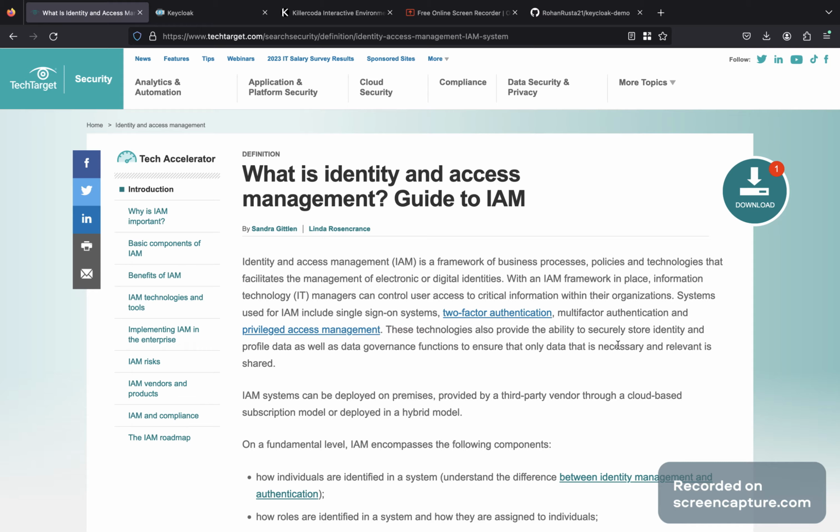IAM is a framework in which we implement policies and create users and attach roles to the different users as well. Suppose we have a project and we have many users in that project, like admin, developers, QA engineers, DevOps, etc. You can consider these as your users, and they have a specific role according to which they work in the project.